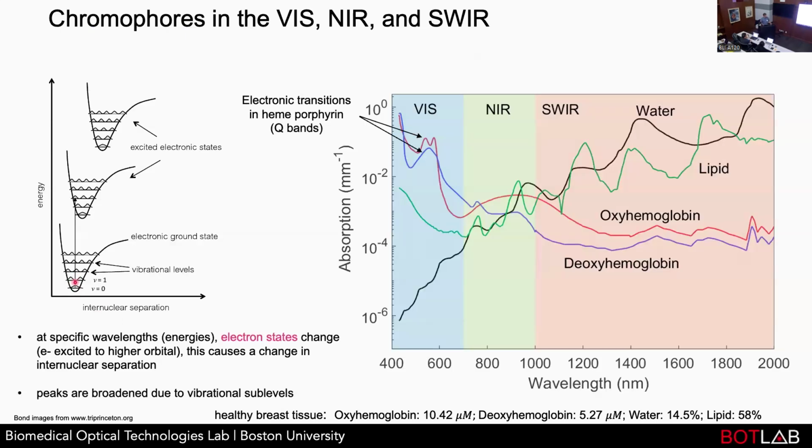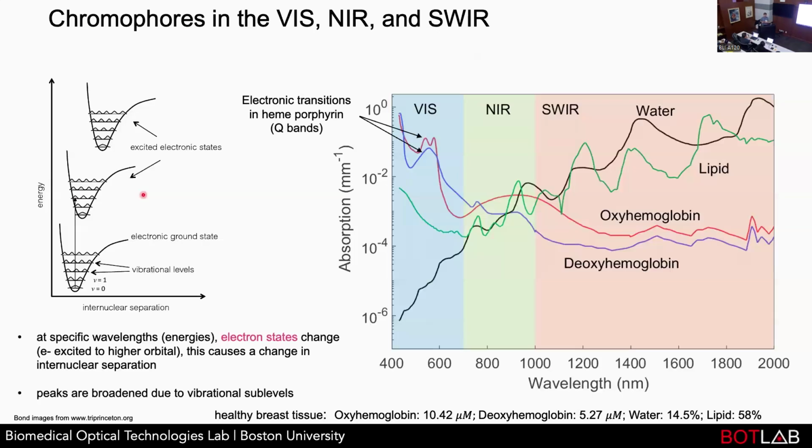We can get just the right energy to get an electron up into this higher energy state. These little vibrations are vibrational states. They're much lower energies. So at specific wavelengths, you can have this electronic state change, exciting the electron to a higher orbital, and causing a change in the internuclear separation afterwards. That would normally cause a very sharp peak in the absorption spectra, but they're broadened due to these vibrational sublevels. Now this one is a little bit harder to understand. You have to dive in a little bit deeper, but if you don't take away anything else, at short wavelengths, in the visible and 600, these are electronic transitions.